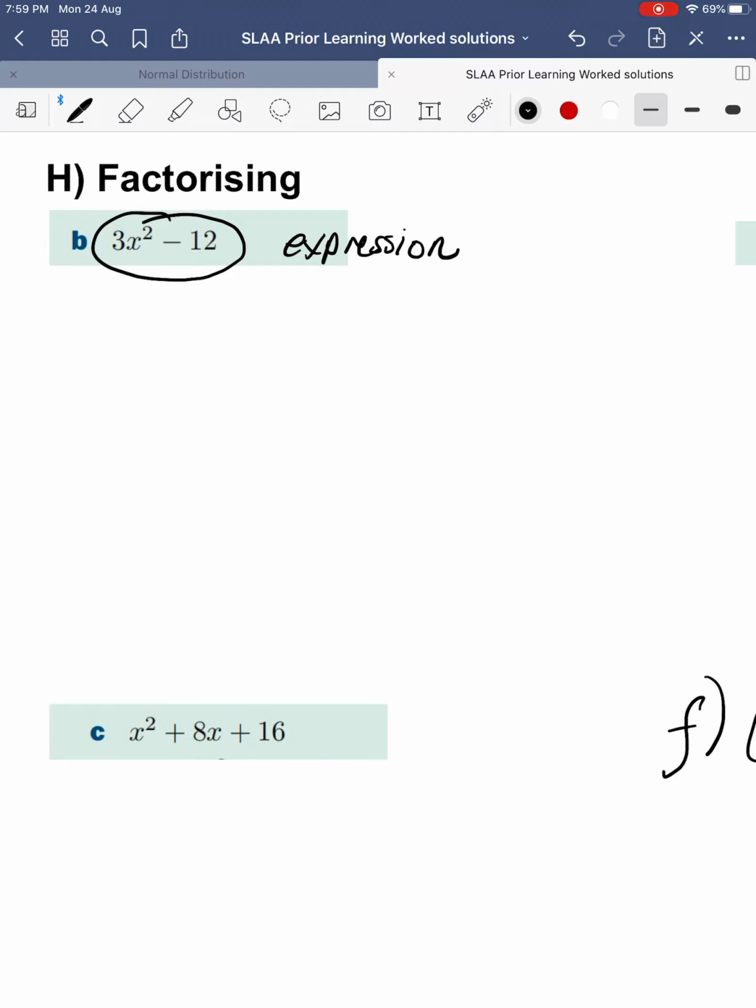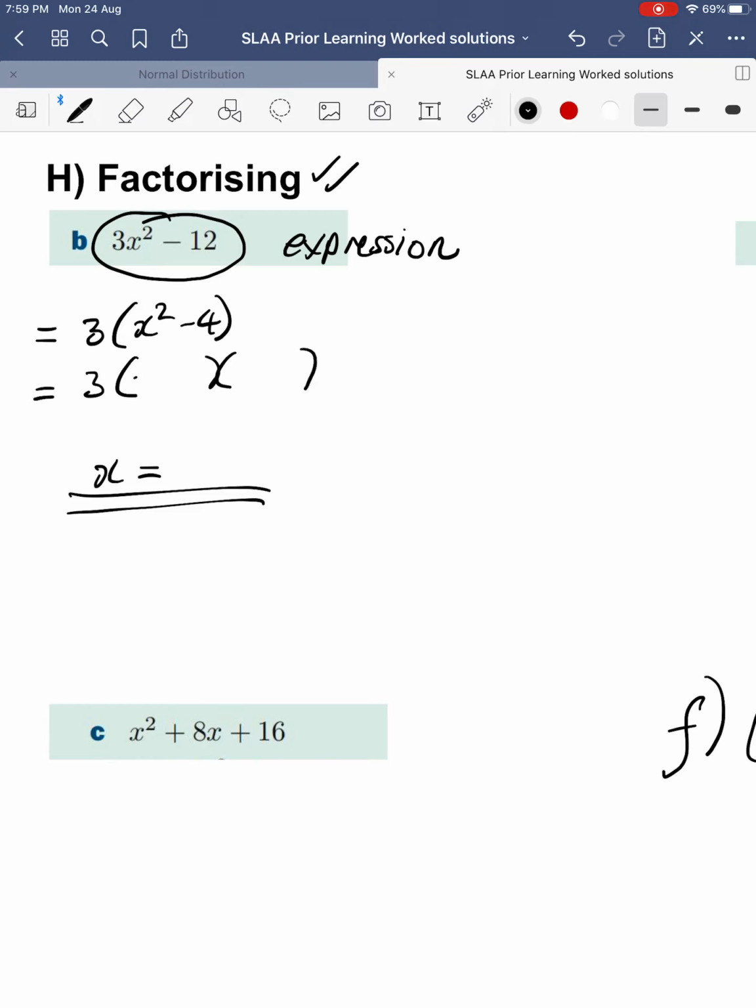Okay, one of the big mistakes people make is just misreading the question. They see factorising and they end up writing some kind of solution. Well, there is no equation here, it's just an expression. So the first thing is try and take out a single factor. So always search for single factors. Once you've got a single factor, you've kind of rewritten the expression in a slightly different form. And now look at the remaining part in brackets and see if you can factorise further.